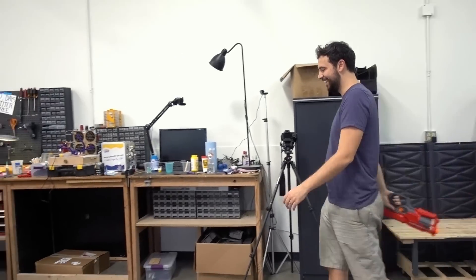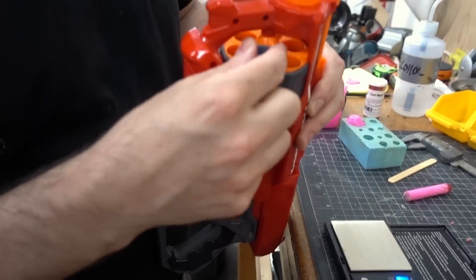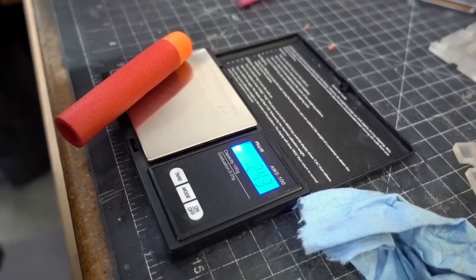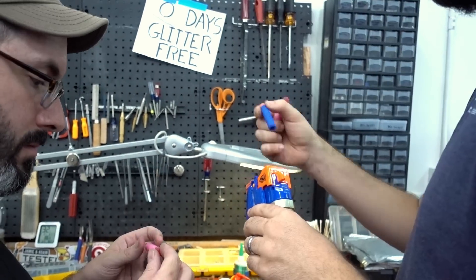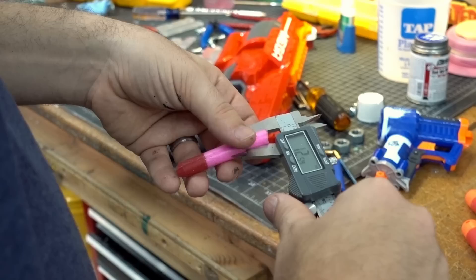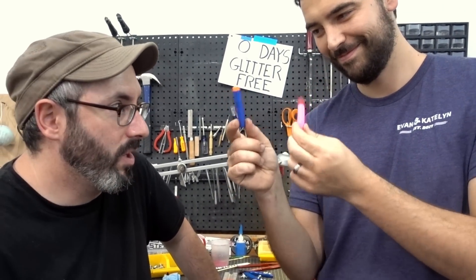Nice try. I think that's an improvement. This is a mega gun but I have an adapter to shoot the smaller darts, which is what we've been using. The mega darts are about two and a half ounces and that's about what mine weighs - but the weight isn't the issue. I think mine might be too loose. It should be about 12 and a half millimeters. Maybe we need a different type of foam.